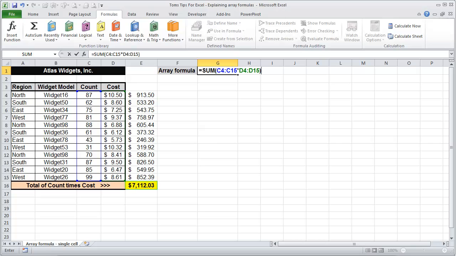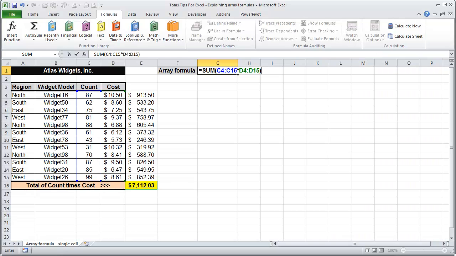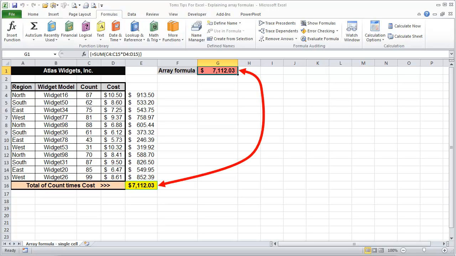The trick with arrays is that you need to remember to press Control Shift Enter. This is not intuitive, but it's something that you can't get around. It's something Excel requires, and doing it lets Excel know that you are intending this formula to be an array formula. So pressing Control Shift Enter produces that result in cell G1, which is the same as what is in cell E16.